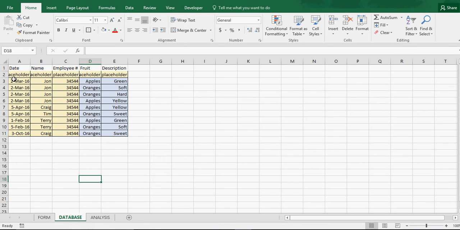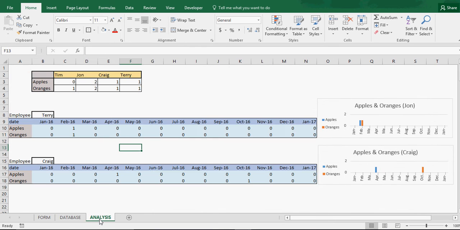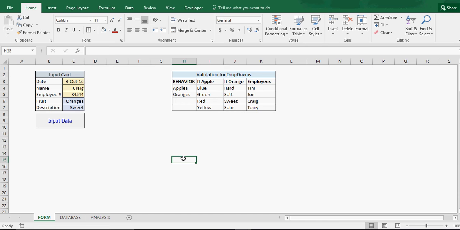Once you have the information in a nice clean database formatted well, you could do all kinds of stuff with it. So this is a really simple but really useful database creation tool for those that just want something that's not expensive. You can give it to your employees if you want. Whenever they do something or it needs to be added, they simply put in the inputs here and hit the input data button, and it does everything else for you.